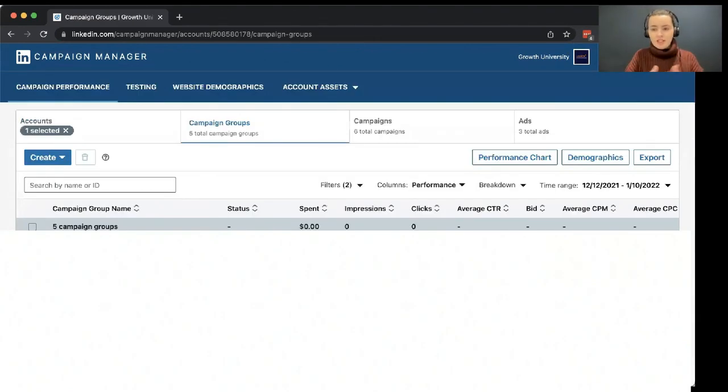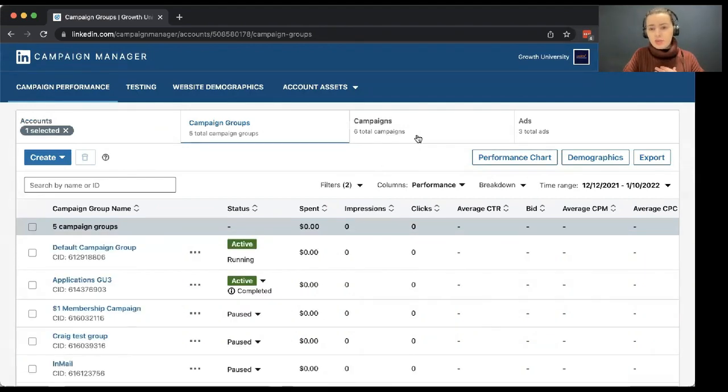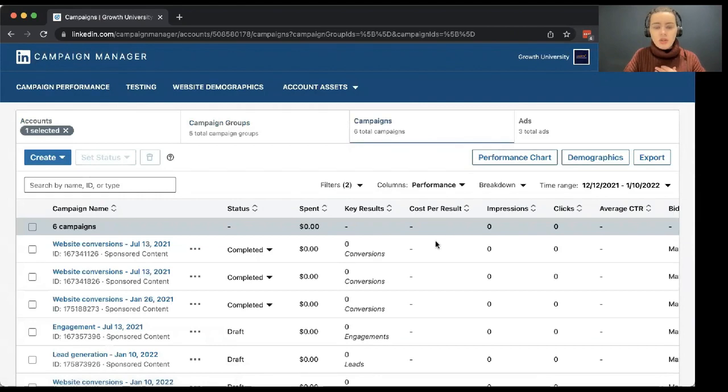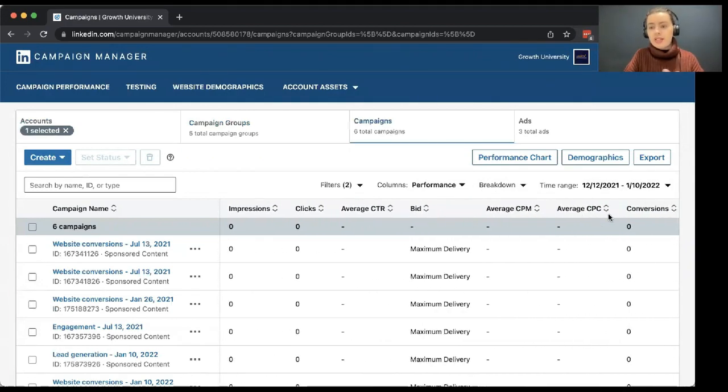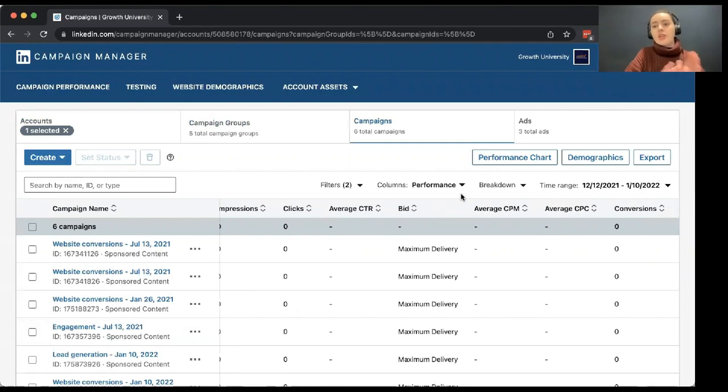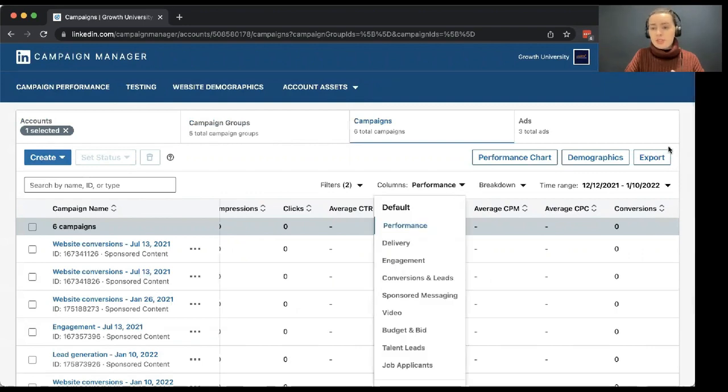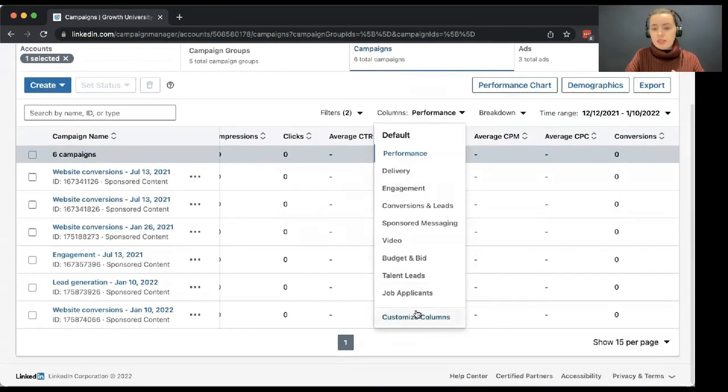Once your campaign is live and once you're back into your account section, in your campaign groups or your campaigns, what you can do from here then is start seeing your performance. So you can look at your different columns along here to get the different information that you need. You can look at your cost per click, you can look at your cost per conversion, you can look at the volume of conversions, you can look at all of that information you need. You can export that out here. So you can look at all of these different ones.